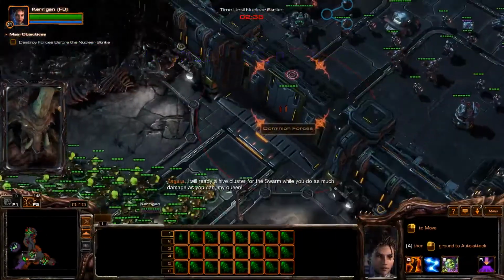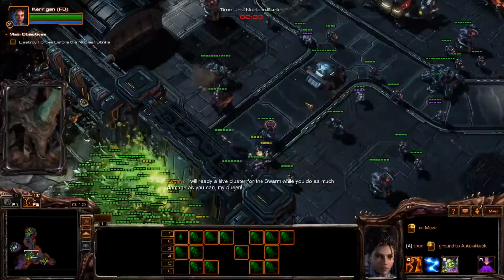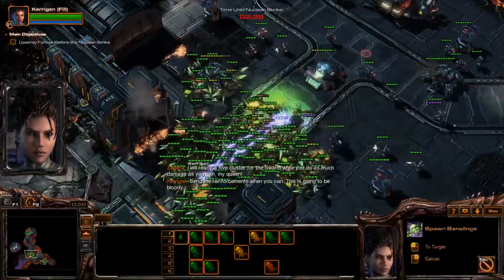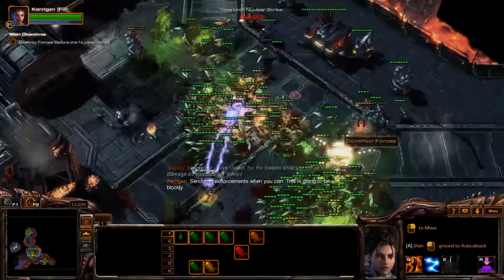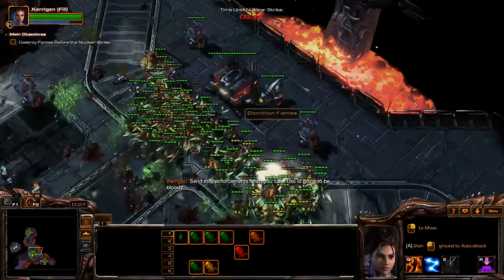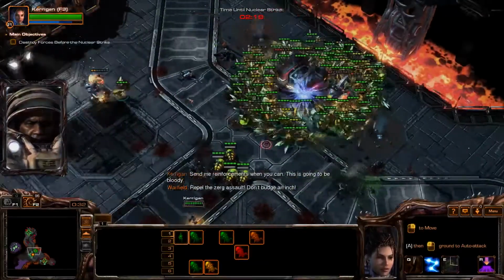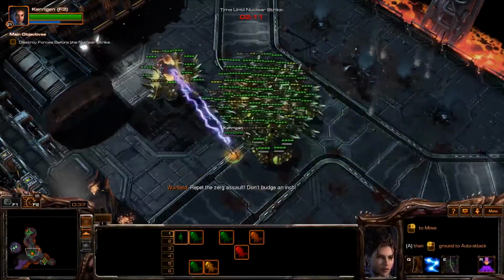You have my attention. I will ready a hive cluster for the swarm while you do as much damage as you can, my queen. Send me reinforcements when you can. All right. Spawn some banelings for me, Kerrigan. Repel the Zerg assault. Don't budge an inch. Nothing stands in my way.